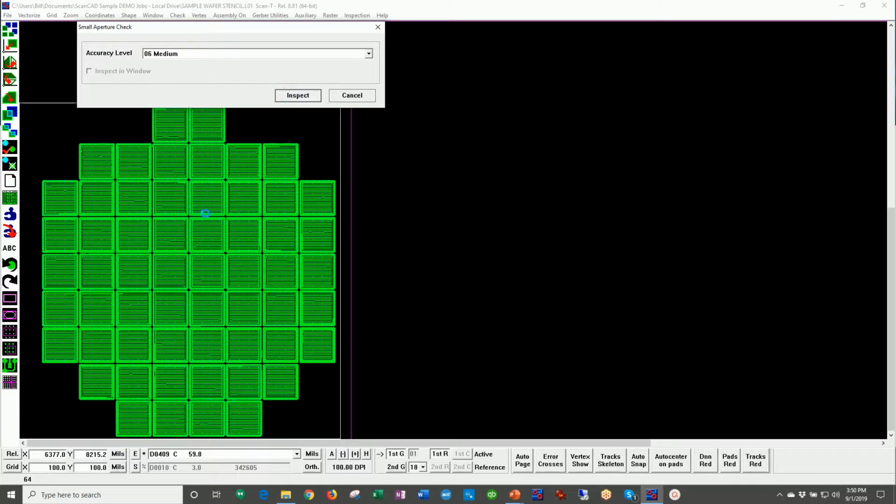And just like before, what the system does is it compares the green CAD or Gerber data to each of the openings in the stencil. It's checking for location. It's checking for the size and shape of the aperture, whether the aperture is blocked or damaged in any way. It's looking for any extra openings or damage, for example, the pinholes I mentioned a minute ago. It performs this inspection, in this case, for 340,000 apertures that are 3 mils or 75 micron in diameter.